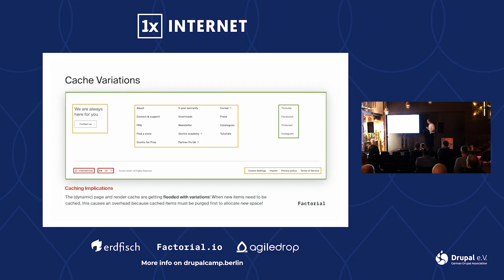So this is the footer, and in green, you see things that do not vary much. If you think about it, the whole container probably never changes. Then maybe the menu in the middle changes a little bit, because it depends on the menu structure itself, but it also depends on the language. And then you have things that may vary a lot. Here we have the language switcher, and also behind this international, there's a country switcher hidden. And if you have this awareness, then it's a lot easier to write your integration properly.